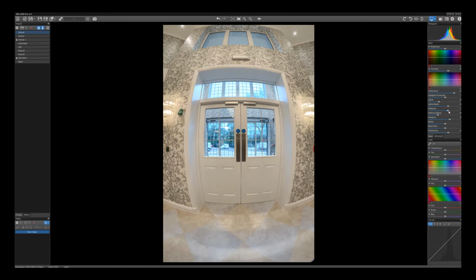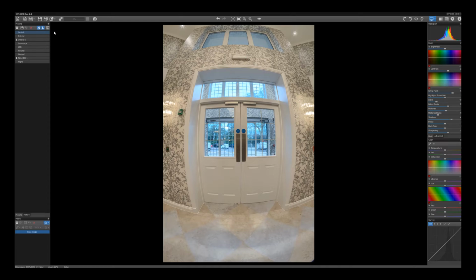You can see straight away there that it's made an improvement. You bring the highlights down a little bit there, open up the shadows a bit more if you wanted to. I find that everyone's got their own taste when it comes to editing images. Some like them slightly underexposed, some people like them slightly overexposed and bright and airy. That's the way that I tend to go.